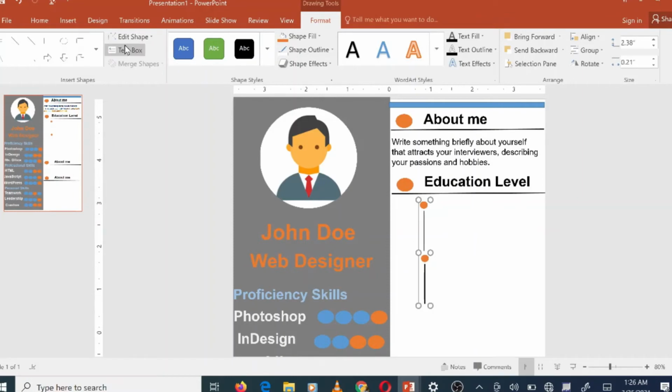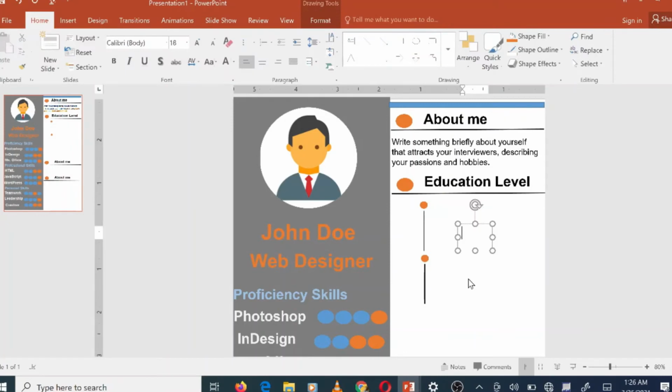So what you're going to do, click on the text, drag it, add your text. So this is where we are going to list what so far we have achieved in terms of education. When did we graduate? Do we have a certificate or a diploma or a degree or master's? Whichever. Let's say in 2020.